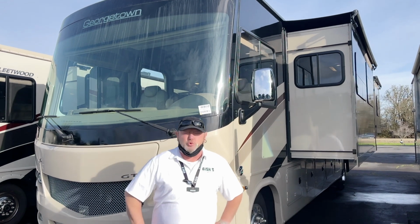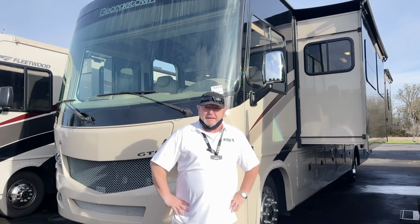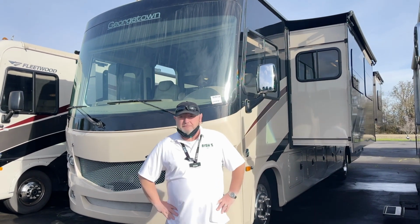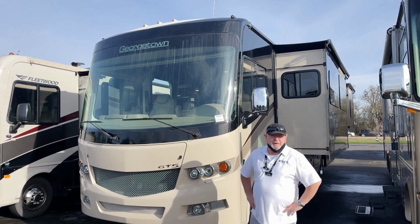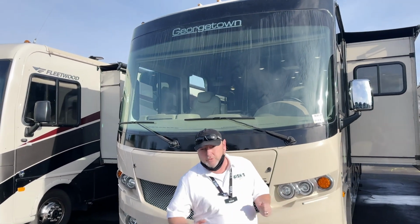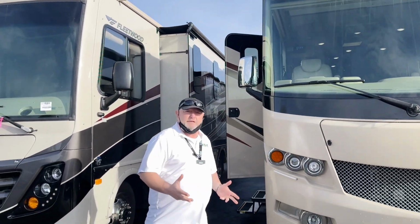Today we're looking at a 29 Forest River 36B5. That B stands for bunkhouse. It's a Forest River product, great coach. It sleeps, I think I counted like a dozen and a half, maybe 2 dozen. I get confused easily. Let's take a really quick look at this. There's a lot to go on with this rig. I'm gonna give you a quick overlay on this one.